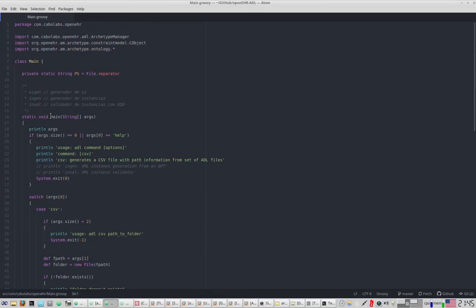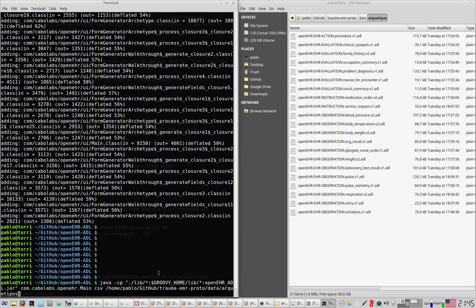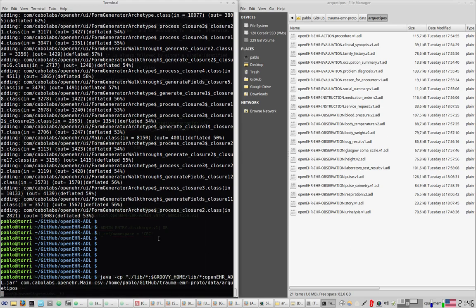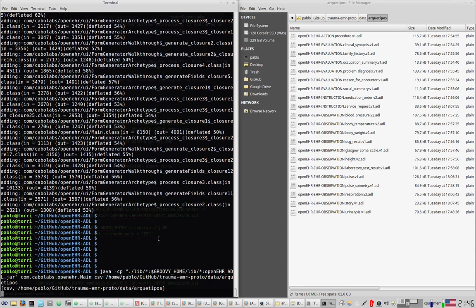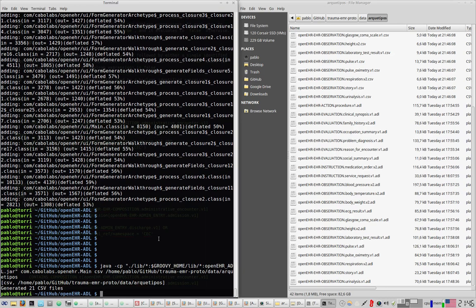It's just this main class here, CaboLabs openEHR. What I do is, CSV is the command, and then I pass the path to the folder that contains my archetypes. So it's just this folder. Executing this just prints out the arguments.